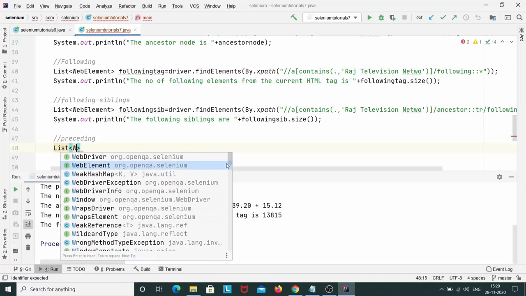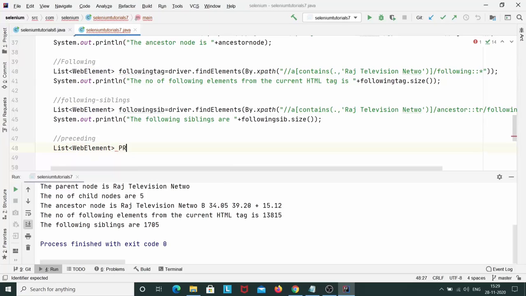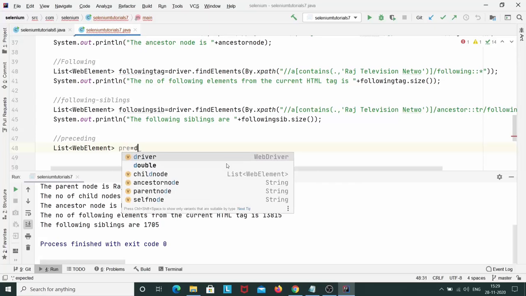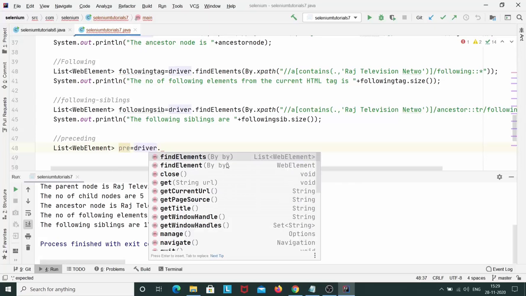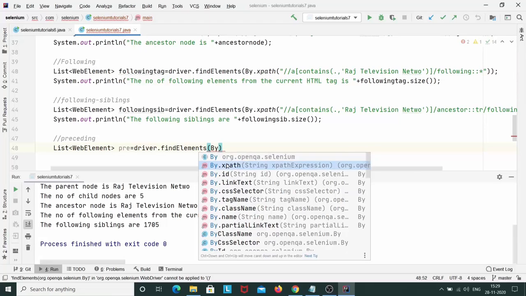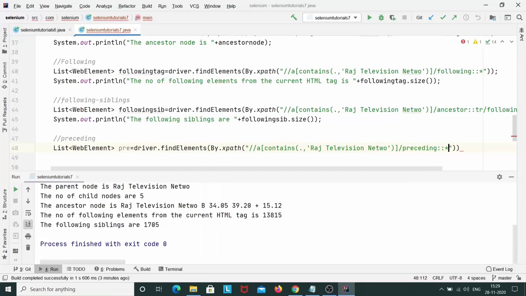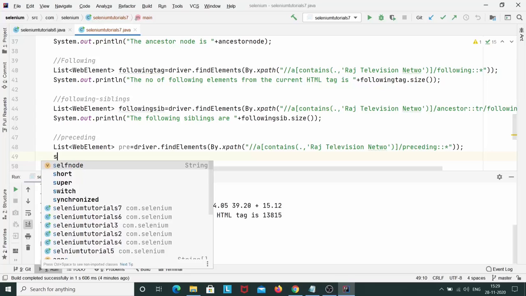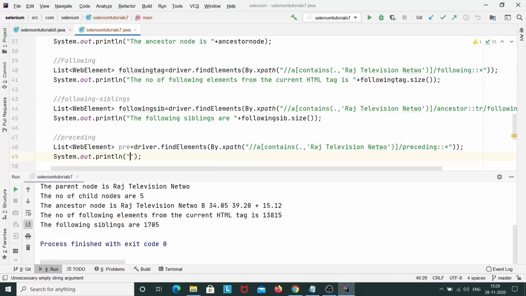We are finding the web element over here, and I'll write the preceding, pre, and then driver dot find elements by dot xpath, and then this syntax of xpath, and in the next line I'll write s out. I'll write the number of preceding nodes are.